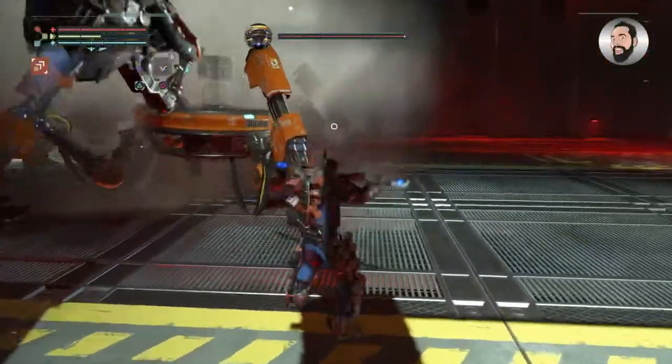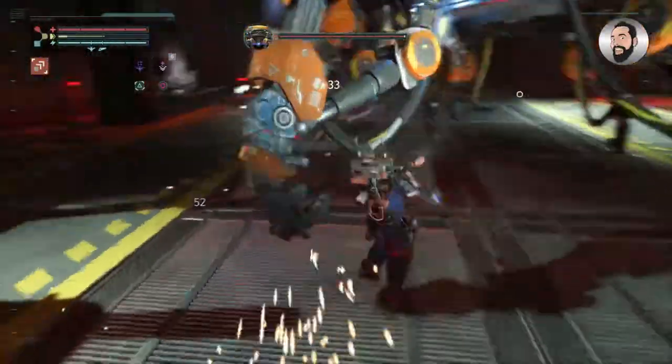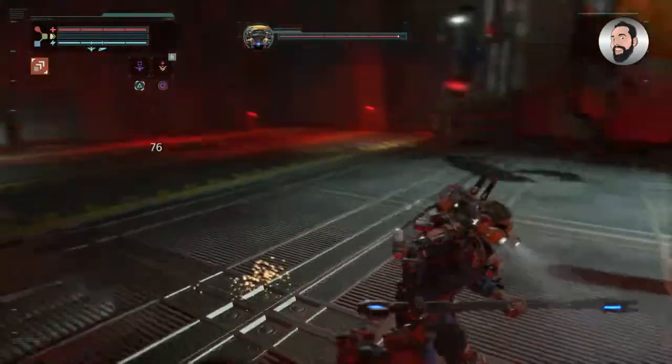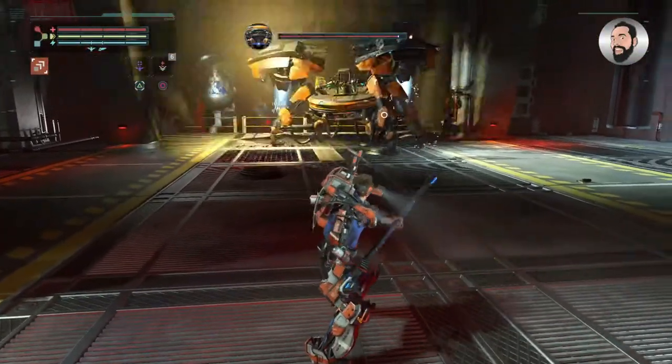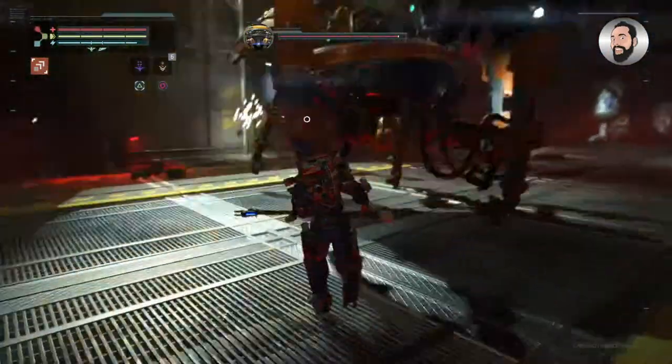Well, that's because, as I'm sure you're aware by now, there's a particular way to take down each boss in this game. Now this boss has a weakness to its legs. It's again all about the timing. You want to wait for this enemy to try and hit you with its leg.